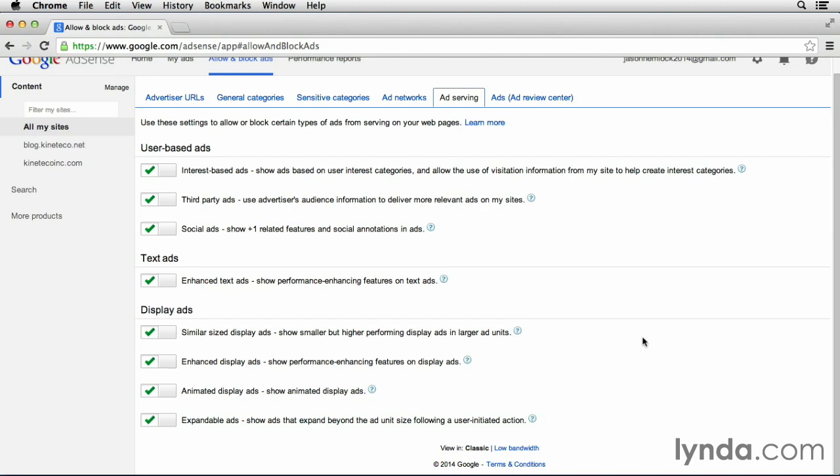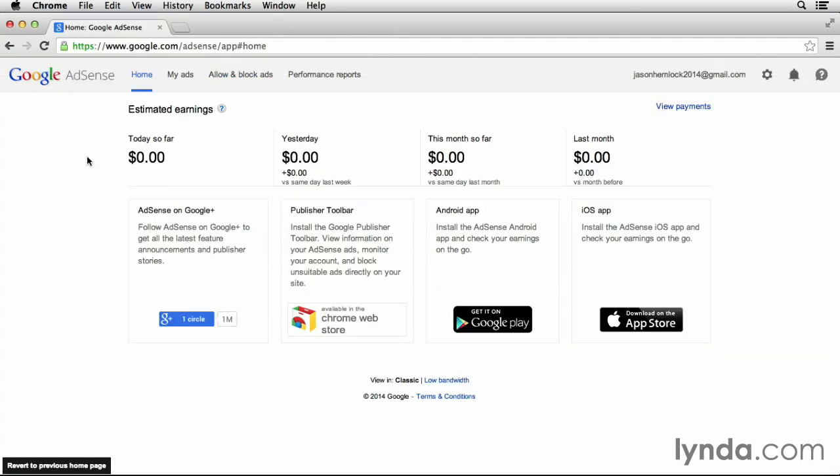Now, there may be certain situations where you wouldn't want certain ad formats to appear on your website. For example, maybe you have an interactive game on your website, and featuring expandable ads that may expand into the game itself would greatly take away from your user experience. This might be a good situation where you'd want to disable expandable ads. Remember also that at any time in the future, you can return to this section of Google AdSense and enable or disable any of the types of advertisements listed on this page.